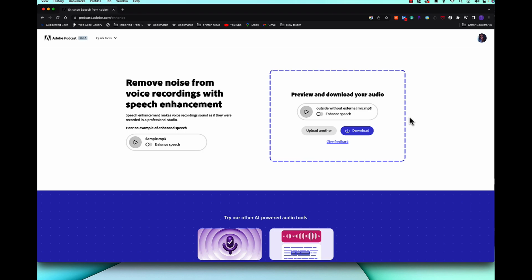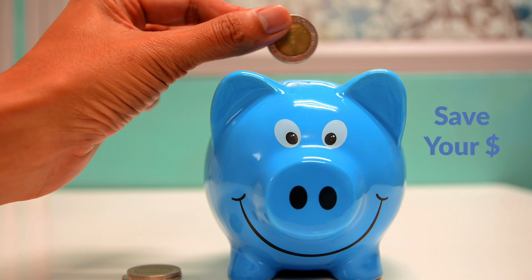Hopefully this will work as well for you, because sometimes it's a little quirky because it's still in the beta stage. But try it out, and let me know in the comments section below whether it worked out for you or not. Go on and check it out. Use it as much as you want to right now because it is free.